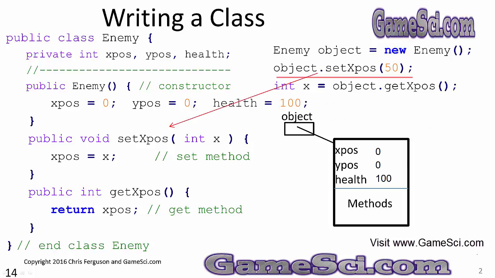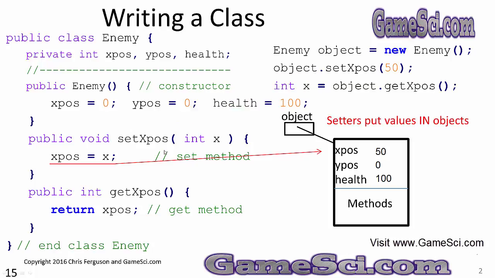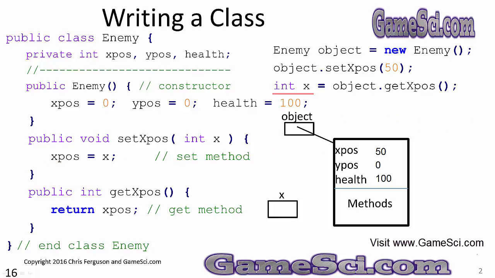Now let's use that object reference to call a method. Go to the reference object, and the dot says go inside that object and execute a method. This particular method we're going to execute is called setXPosition. So go to the reference variable, the dot says go inside of it, and execute the setXPosition, passing it a value of 50 as the argument for the parameter. So a 50 comes in and that 50 that we passed is assigned to the xPosition variable. So what I'm doing, as I said earlier, is that set methods put values in objects. The 50 that was passed as a parameter is then inserted or assigned to the global variable xPosition. And that's all a set method does.